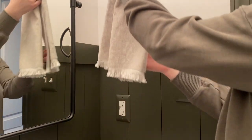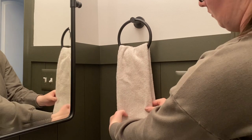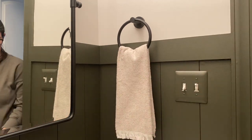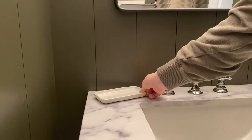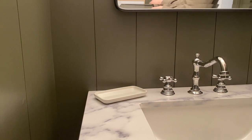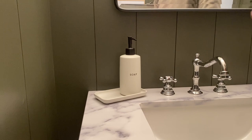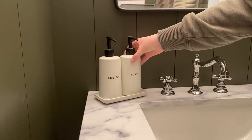The hand towel I picked up is from Target. It is part of the Hearth and Hand line, and it is this beautiful cream and beige color that has a nice heathered effect to it. And this white and black soap and lotion set is also part of the Hearth and Hand line at Target. And I love that the creamy color helps tie in the Snowbound that we used on the upper half of the walls.